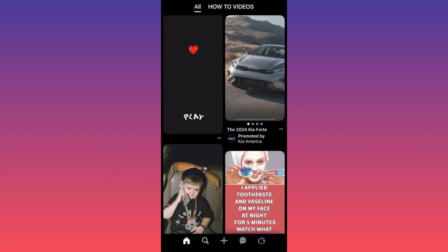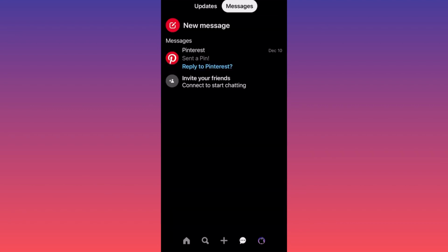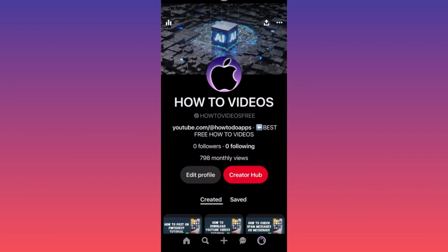The next option on the lower side next to the plus sign is the messages. Usually if you have a lot of followers, or a product or service that you're selling, you'll get a lot of queries about the product or service, a lot of questions, and this is where you're going to keep up the communication. This is also where you're going to get messages from Pinterest itself, some recommendations, some updates on information, or some privacy concerns, something that you have to be aware of. And the last icon, of course, is your own profile, where you create content.